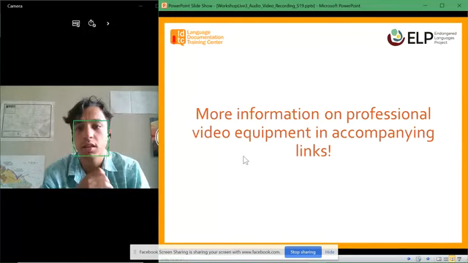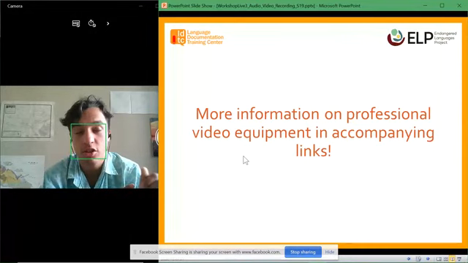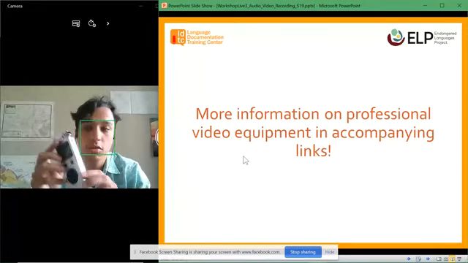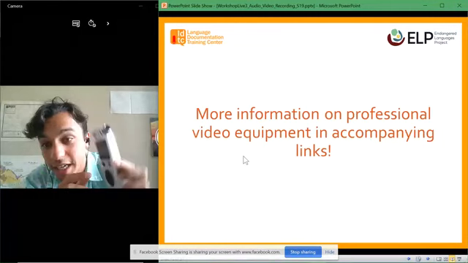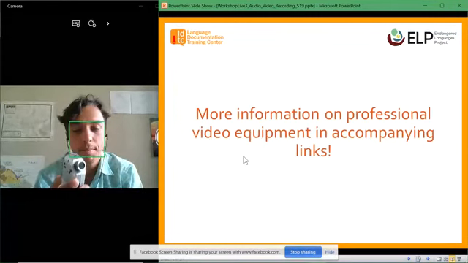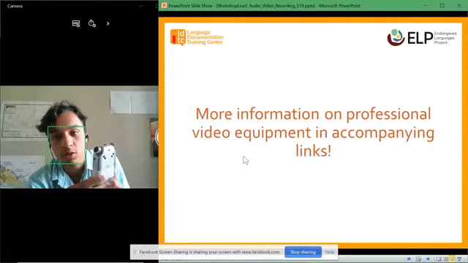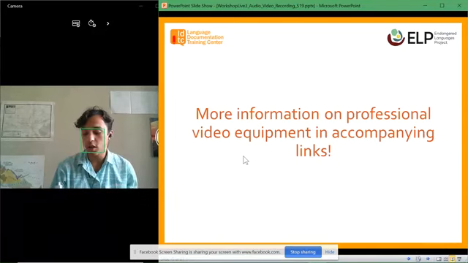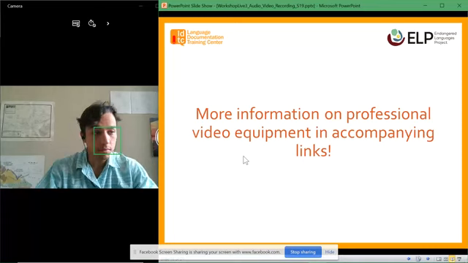Yes, so there will be a list that will be posted to the group after this presentation that has a lot of information about audio and video recorders, right? So here's an example of one. This is called a task cam. It's backwards because of my camera, but don't worry too much about that. So basically it has these two microphones, and it's designed to do high quality audio recording. And yes, like I was saying, it's better than the phone, but if you don't have any other option, the phone is better than nothing, right?